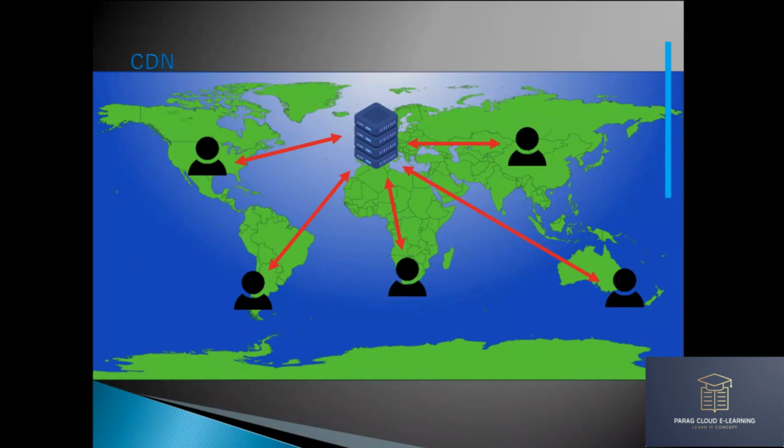To overcome these two issues, first is the latency, the user experience: how can we improve the user experience? Second thing, how can we reduce the stress, how can we reduce the traffic on my server? Assume that this is a Wikipedia website, just like we have seen. A simple static website means the content of this website is the same for all users. So if this person is accessing the website and this person is accessing the website, the content received by this person and this person is the same.